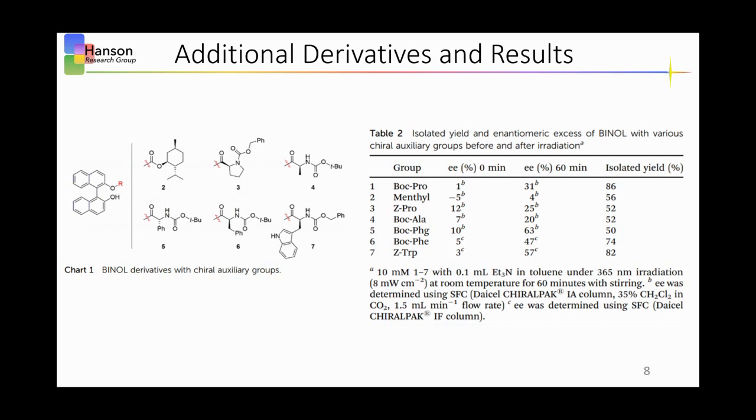Once we had found this enantiomeric excess equilibrium condition, we set out to try different chiral auxiliary groups in order to try and find first a higher enantiomeric excess, and also to see if there were any noticeable trends in the shift in enantiomeric excess with the structure of our chiral auxiliary group. The highest enantiomeric excess we found was from our Bach-protected phenylglycine, which had an enantiomeric excess of about 63% under our standard enantioenrichment conditions. While the trend is not very well defined, it seems that the proximity of the chiral center on our auxiliary group to the BINOL has an effect on the enantiomeric excess, as well as the general steric bulk of our chiral auxiliary group. Both of these factors seem to influence the enantiomeric excess of our molecule.